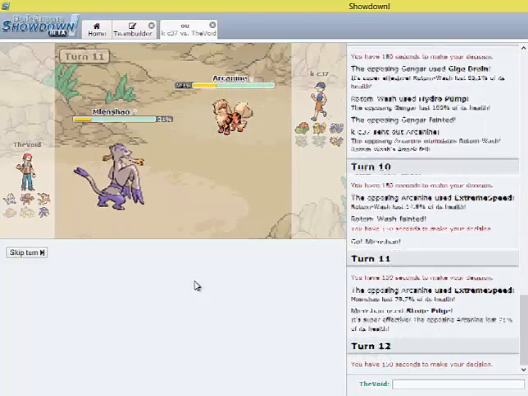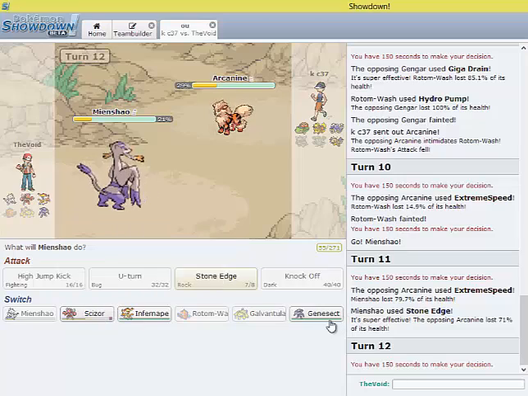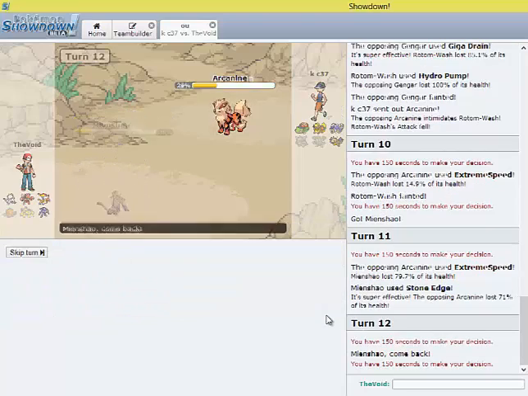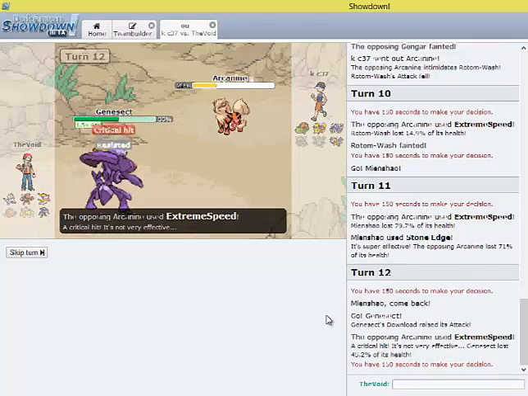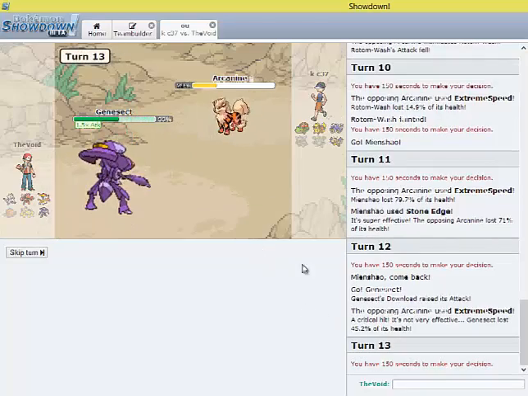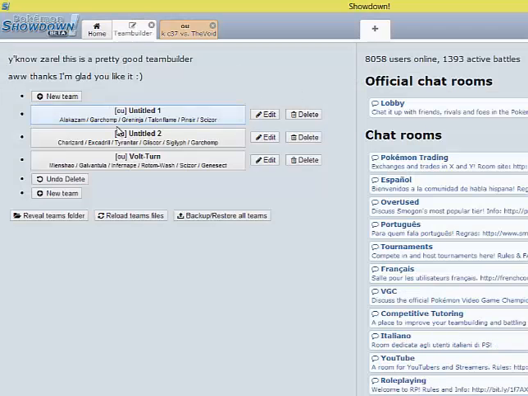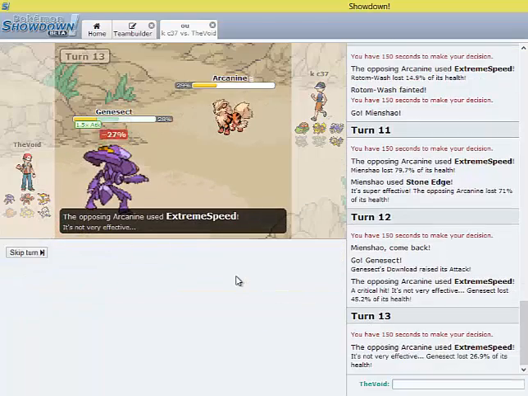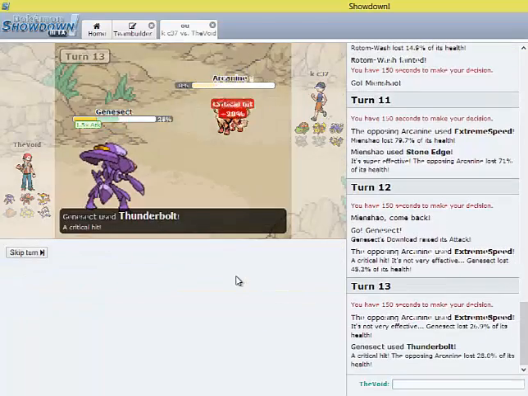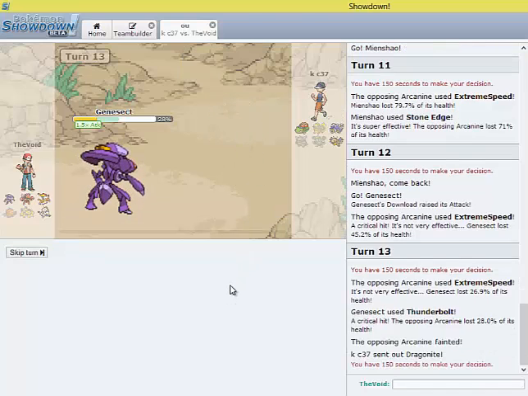So, he lives the Stone Edge, which tells me that he is definitely defensive. I'm gonna switch out to the Genesect to take the ExtremeSpeed. And then crit ExtremeSpeed, fuck you. What is Arcanine's base speed? It doesn't matter, he's probably defensive anyway. I'm just gonna go for the Thunderbolt and take out his Arcanine. I doubt that thing was Choice Banded.